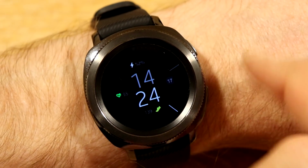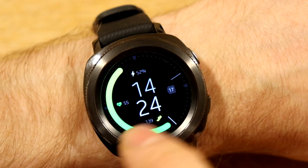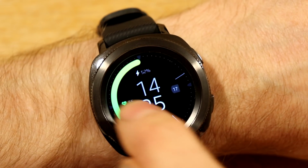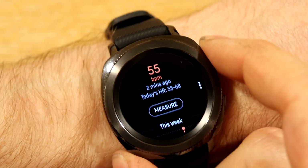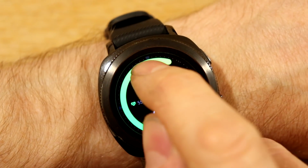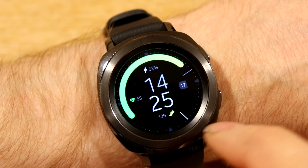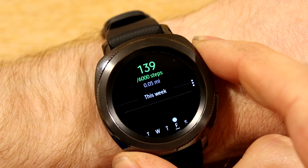So tapping on there, we can bring it back from sleep again, and you can click on the heart rate, 55 beats per minute, and it brings you again into the heart rate widget. You can click on your battery percentage, it brings you into your battery widget, and you can click on the steps and it brings you into your step widget.